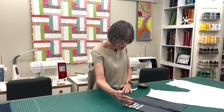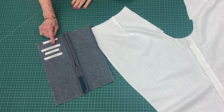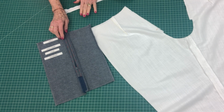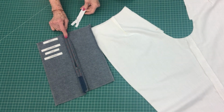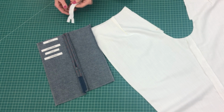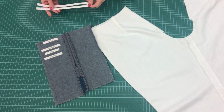And there are actually 3 parts to step 2. And the first one is press the zipper. Now this, initially, I wasn't doing. But finally, I got enough confidence to think it's okay, because some people are concerned that the coil will melt. But if you do it properly, that's not going to be an issue. So we're going to go back to the ironing board, and I'm going to show you how we can safely press our zipper.